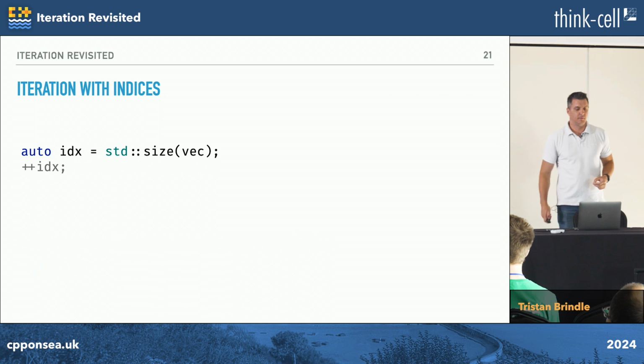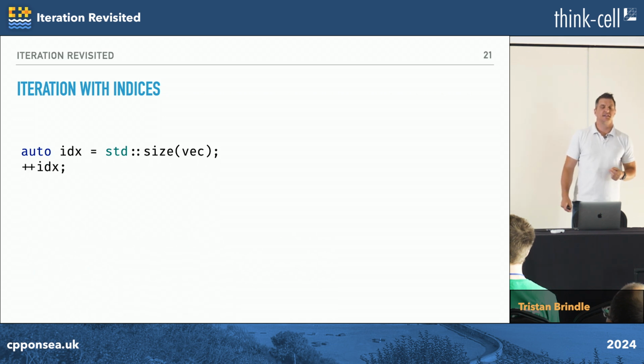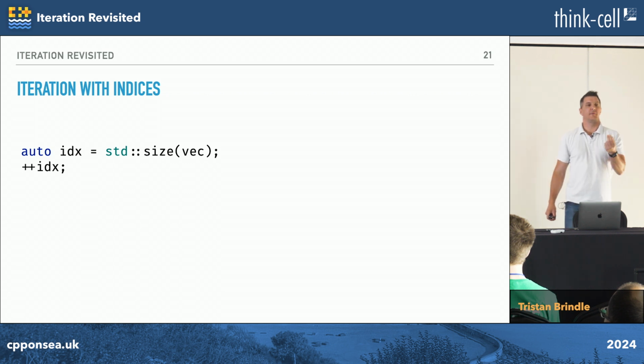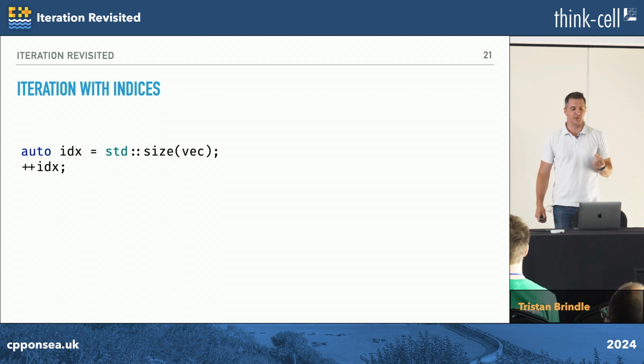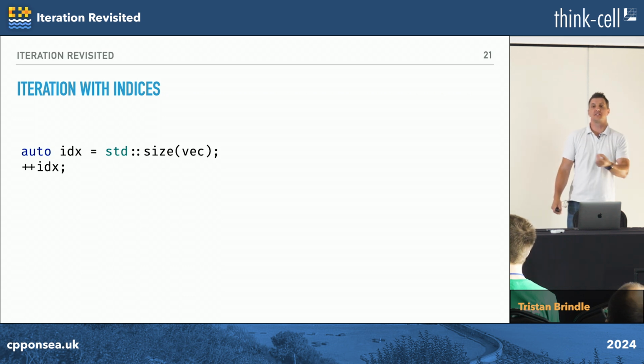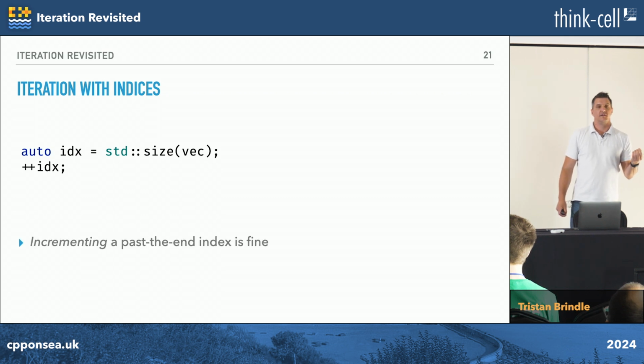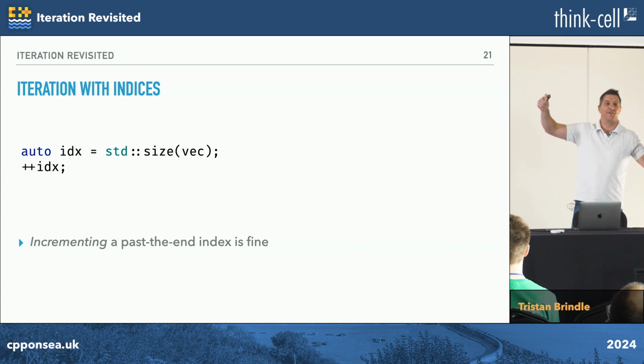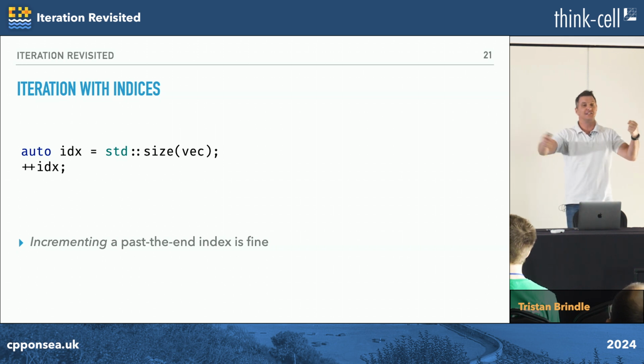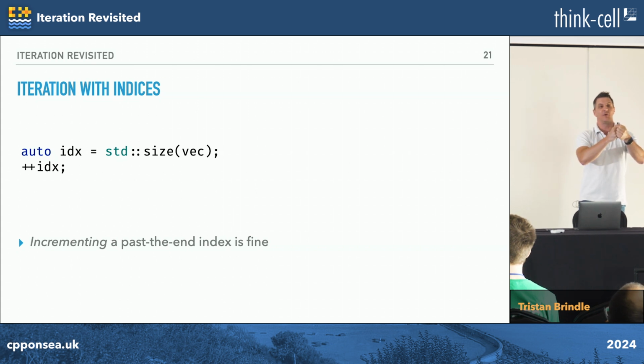What about our second example? So we're taking our past the end index previously, as we did on the last slide, and now we're incrementing that index. So this was undefined behavior when we tried it with iterators, but this time our index is just a size_t. And operator++ is well defined for all values of size_t. Even if you somehow got a vector of size_t max, operator++ is still well defined, right? It just wraps around. Again, no undefined behavior. This is a safe operation.